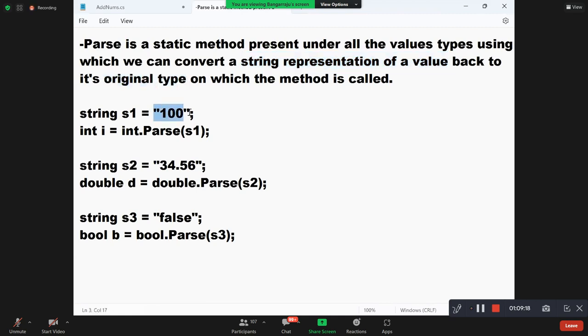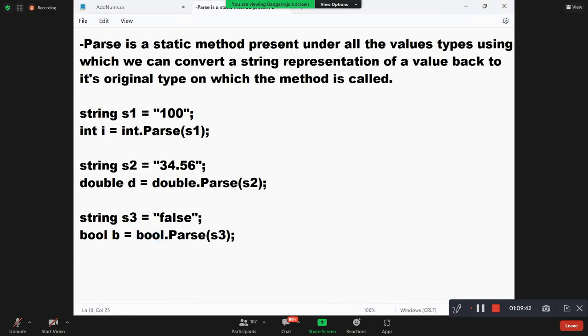See, this is the string representation of a value. Convert it back to its original type. What's its original type? Integer. You're calling the method on integer, it converts into integer. You're calling it on double, it converts into double. You're calling it on bool, it converts into boolean. So both are conversions only, guys.